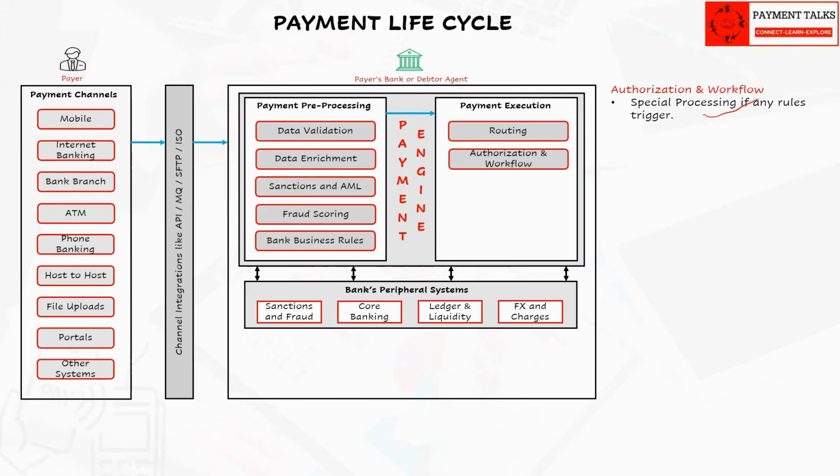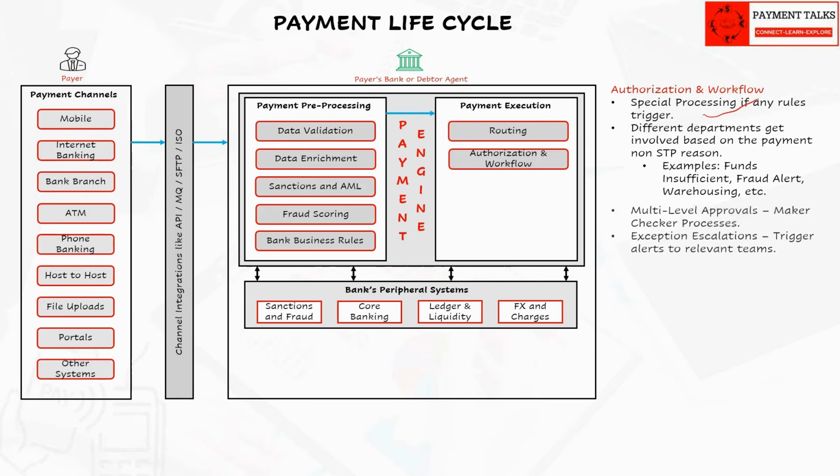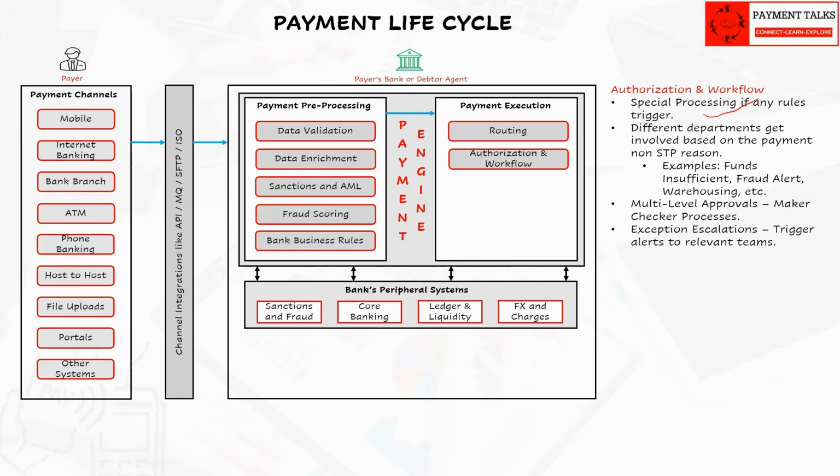Also, the transaction flow defines which team is to be alerted based on the issue encountered. For example, if sanctions hits happen, then the sanctions team is alerted. If insufficient funds happen, then the liquidity or treasury team is alerted. And for normal issues, the operations team is alerted. And when these teams take any manual actions on the payment, then multiple levels of approvals are needed based on the severity of the issue. One of the important steps in processing is the fees and FX calculation.